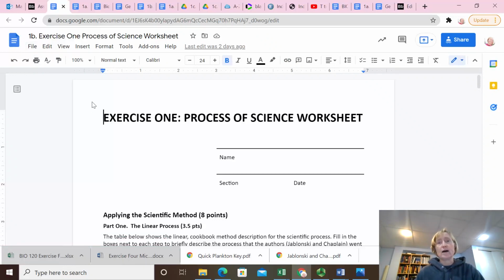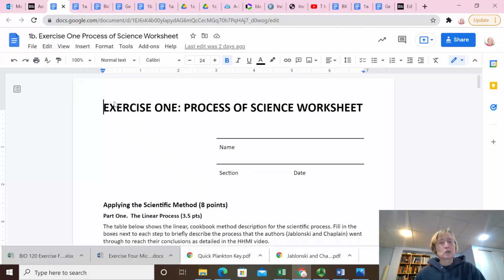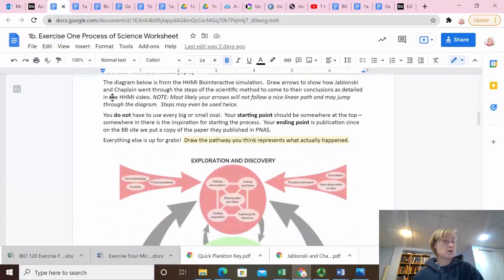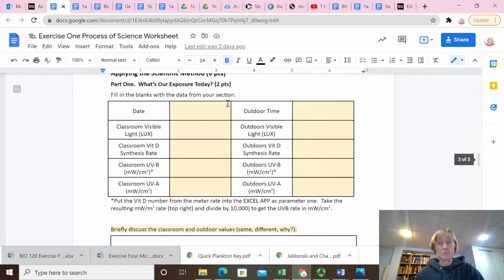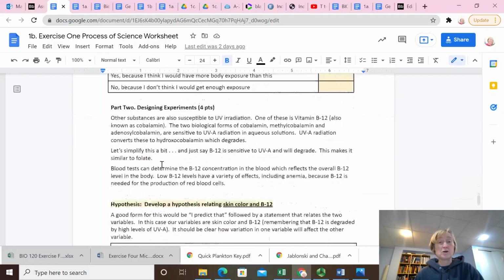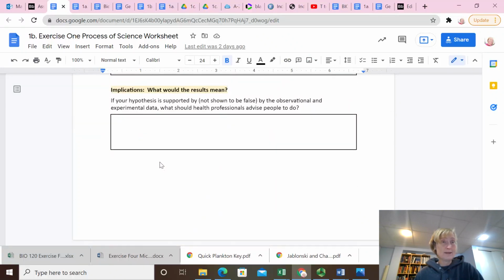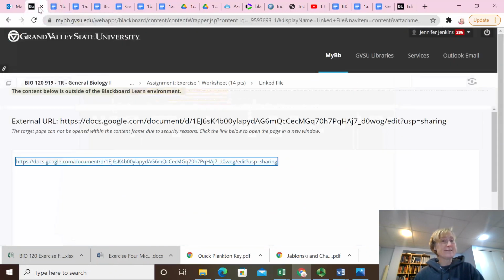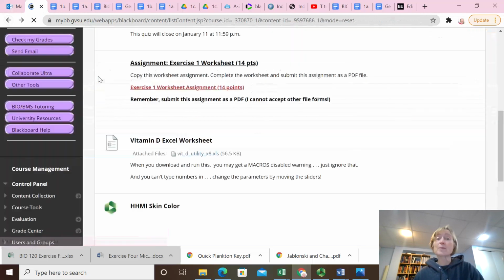Right now it's listed as not editable. You can't edit my copy. That would be bad, right? So you need to make a copy of it so that you can write on your assignment and complete it. You're going to get this all done in lab, we hope. And then you're going to submit it. And we're going to submit it right on Blackboard.